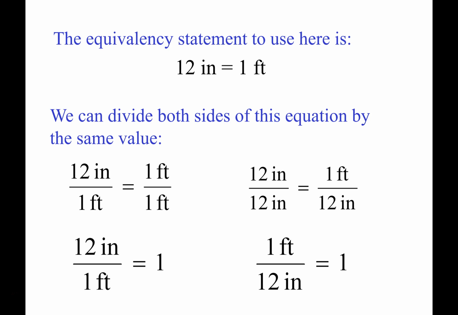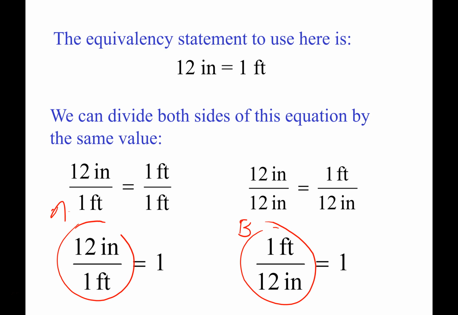So when I talk about the two ratios, A over B or B over A, that's exactly what we have there. We have two options of the relationship between feet and inches that are 1 that we can go ahead and insert as we need to. If you would, we're going to call this A and we're going to call this B. The first one's A, the second one's B.